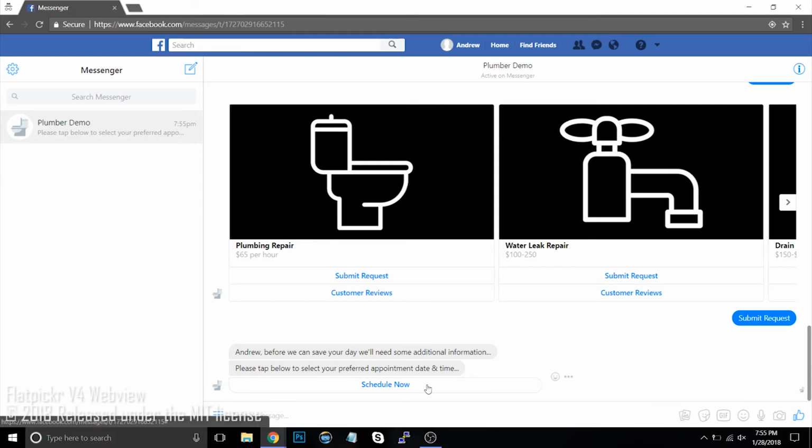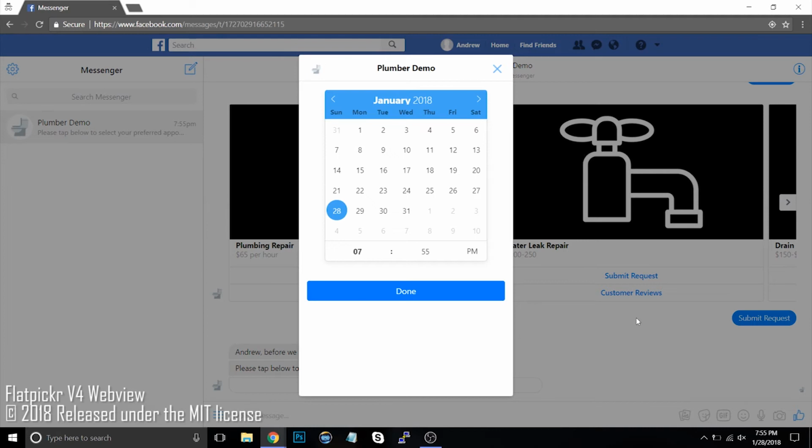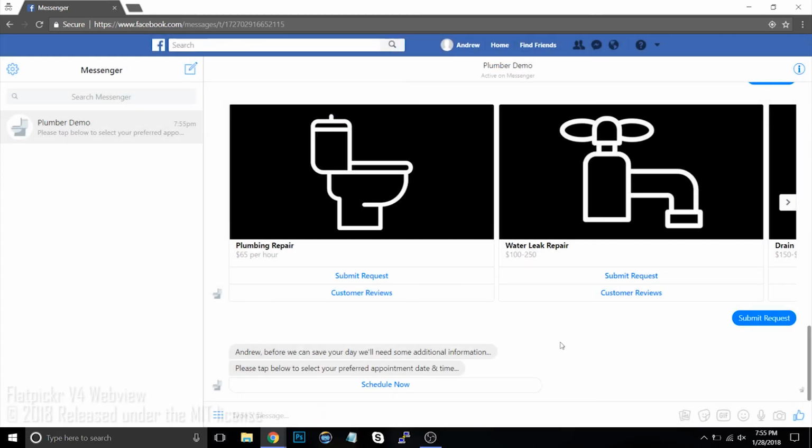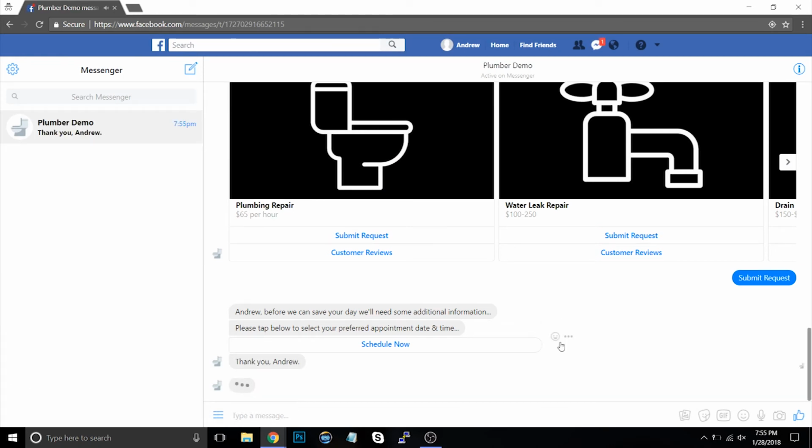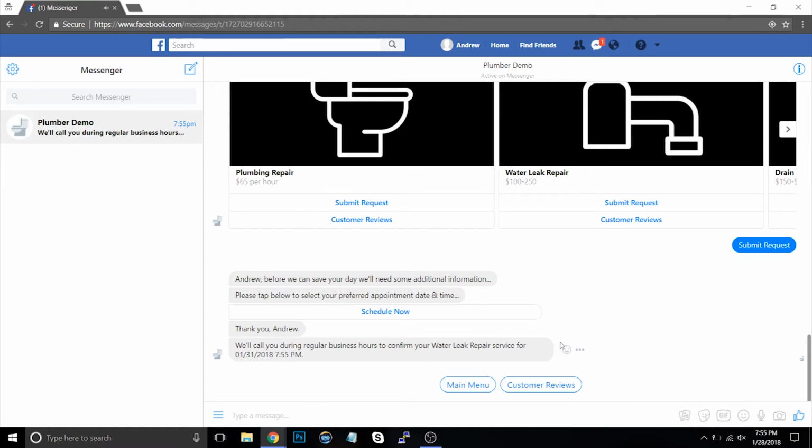And it'll just ask us to schedule the date and time, right? So let's say I want to schedule this for the next day at the same time, well, PM this time. And now it's going to echo that back to us in the bot. So obviously we can make a mental note of it, note that in our own schedule, and we're all good to go. So again, a super simple way to generate leads in the bot, but also a super effective one.